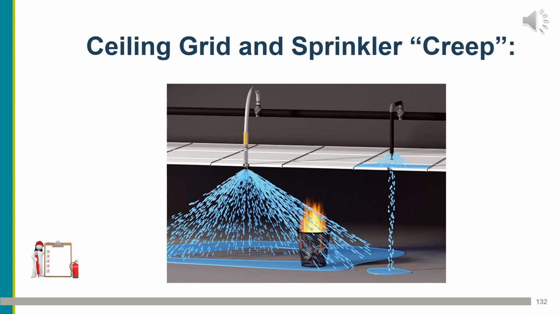And here's a good example of what can occur over time, right? As things kind of settle and the building moves and finds its own level. When you have rigid piping, you can actually end up with the sprinkler heads that end up above the ceiling, and therefore they become ineffective in case of a fire.